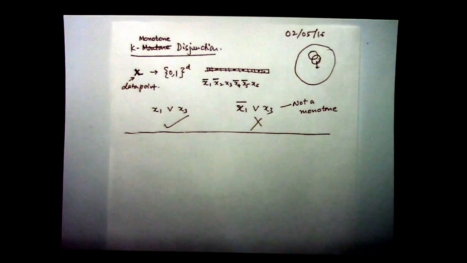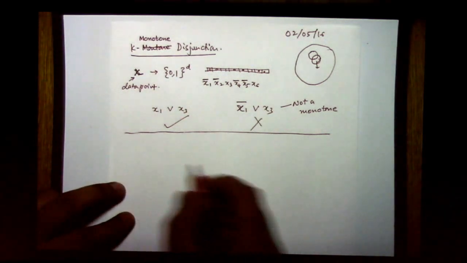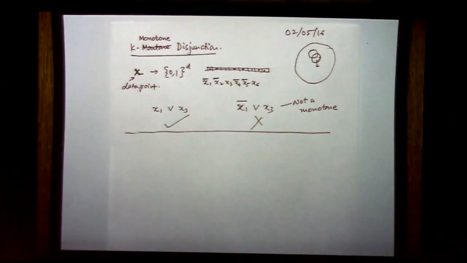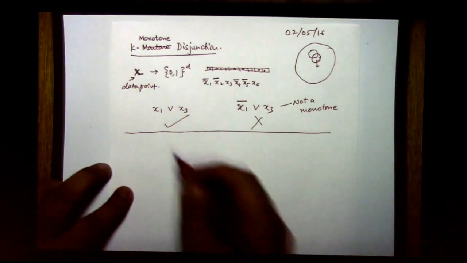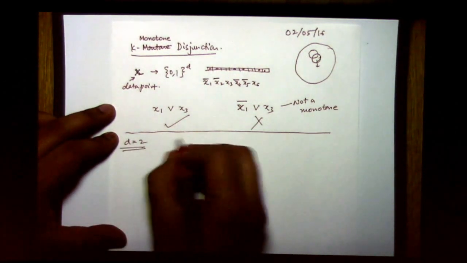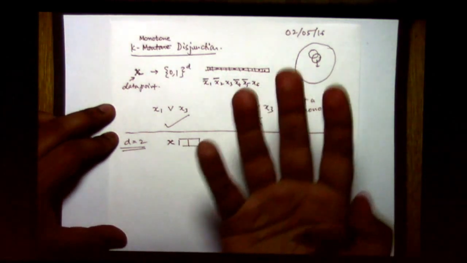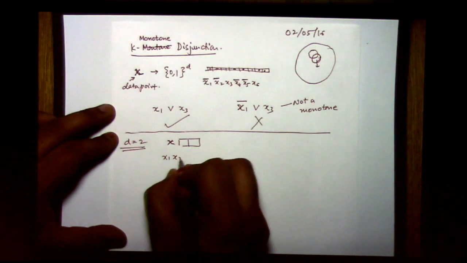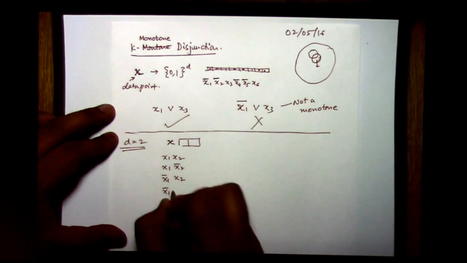So the next thing we want to do is come up with an algorithm which can learn these k-monotone disjunctions, try to find this from the data. To do that, the first thing we said last time was we are going to put these data points in a coordinate space. So we're going to geometry now. Think of, let's say you only have two attributes. Let's say D is equal to 2, which means that your data points are two-dimensional vectors. And there could be 4 data points like this: x1, x2; x1, x2 bar; x1 bar, x2; and x1 bar, x2 bar.